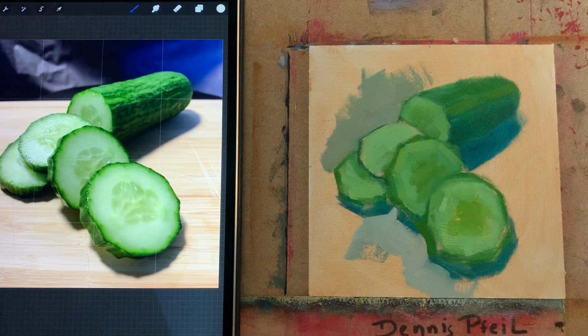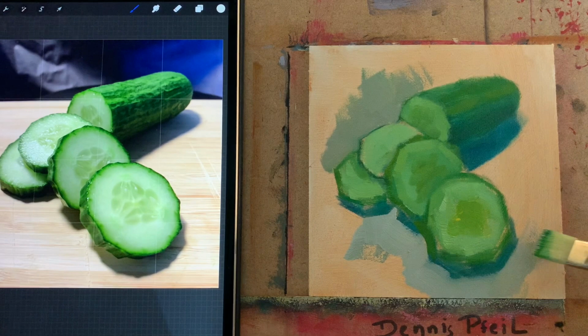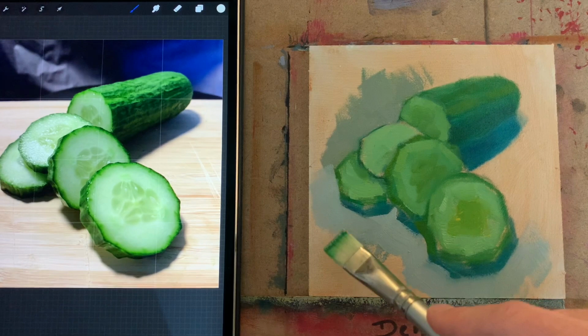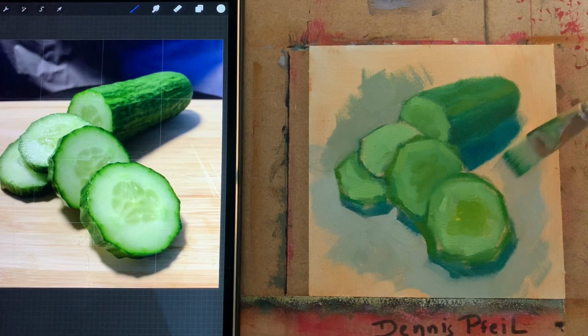I do see that this shadowy area is quite sharp. I'd like to put that in there too. Again, still simplifying. I like to have a bit of these ragged edges around it to indicate that it is a study of something. Here I'd like to have a bit of warmth of the underlayer shine through, so I'm just going over it very, very thinly and spreading out the paint quite a bit.